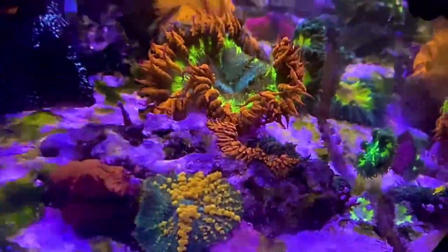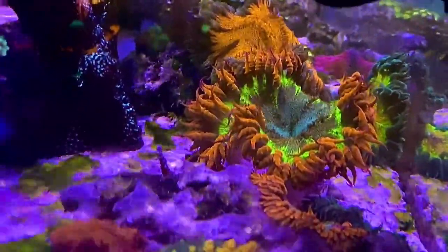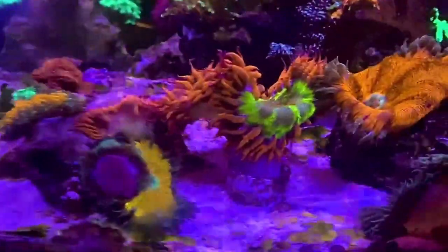I wish I'd get a better picture of it. Look at that guy. That's just incredible. You never had a flower anemone? Highly suggest buy one.